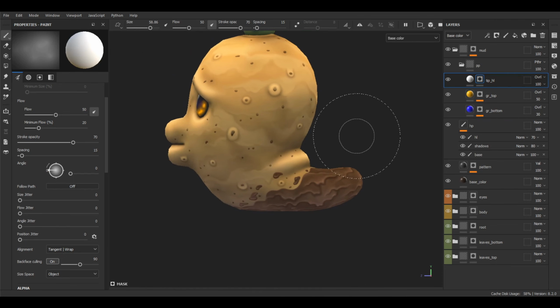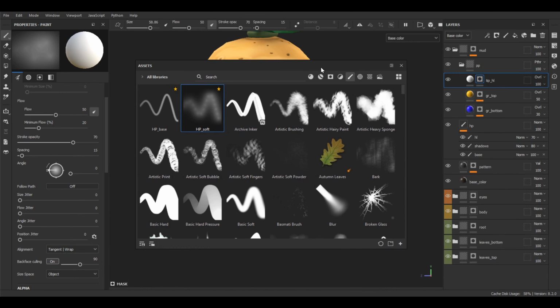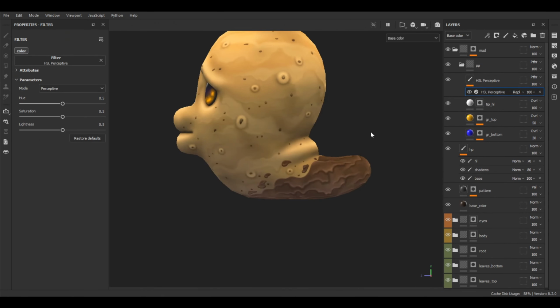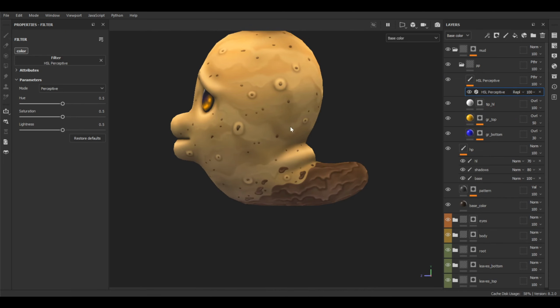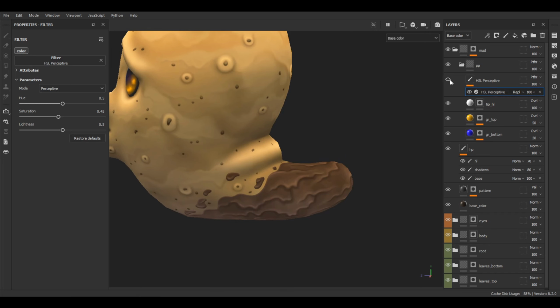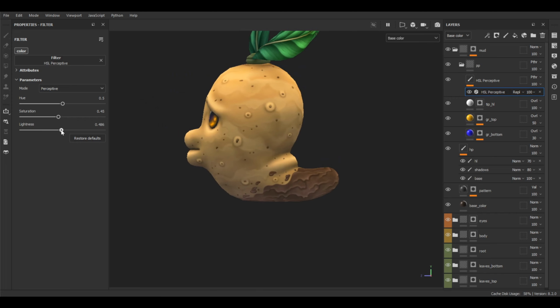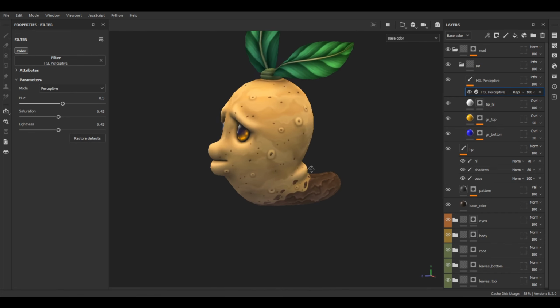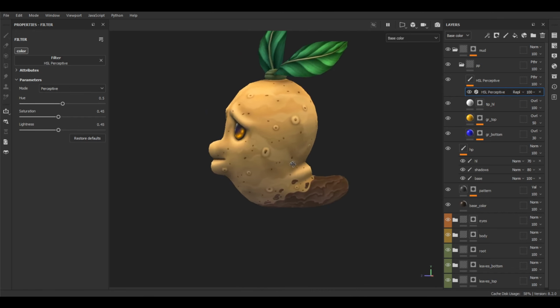And the last thing that I want to add to the post-processing is one more filter, and this one is HSL Perceptive. We used in previous texturing tutorials a few times, and I just want to make a little bit more of separation between body and mud texture by decreasing this saturation of the mud slightly. I don't know, to maybe 0.45, it's completely enough. So let's take a look at the difference. Yeah, it looks more desaturated. And maybe decrease the lightness slightly, maybe to this level as well, 0.45. So let's test it. Yeah, and now as you can see, we have a slightly bigger contrast between body and our mud texture.